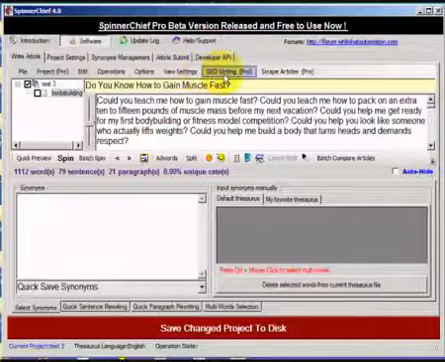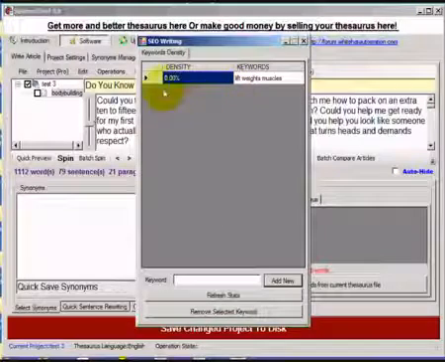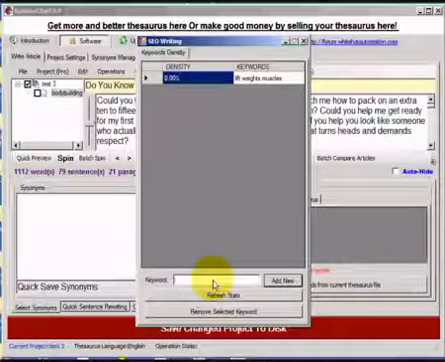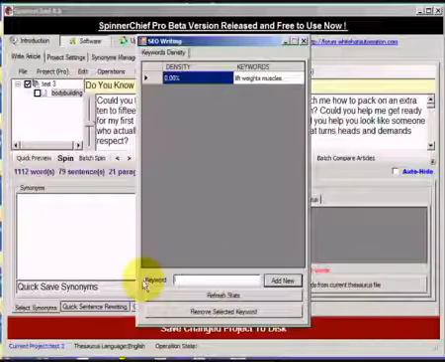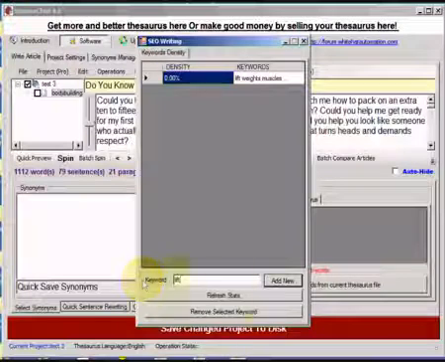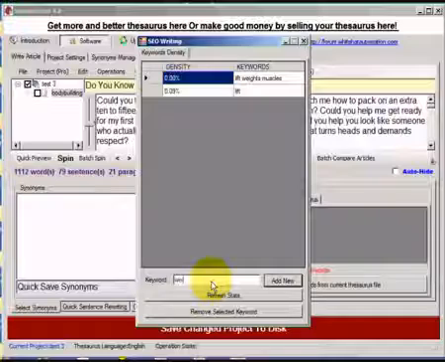Now once you've rewritten the article, which I won't do because that's not what this tutorial is about, you may want to look at your keyword density, which is in this tab here. Now at the moment it's at 0 because it's looking for all 3 together, so it's not going to find any. So you can just type your own in. Lift, for example, just click add new, and it gives the density straight away.